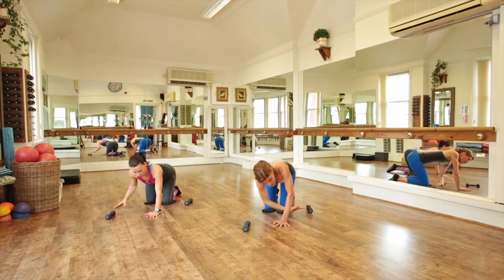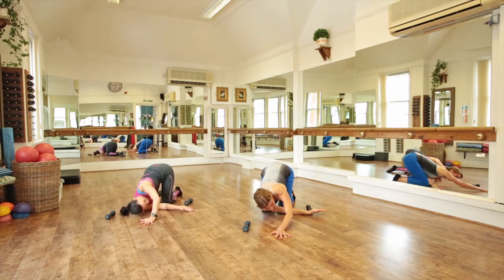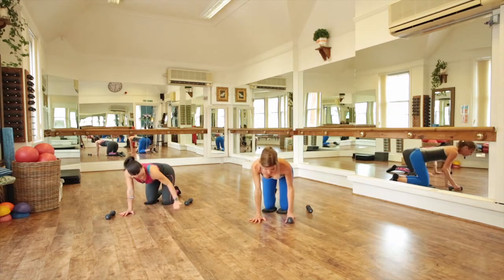Place the weight on the floor, just very quickly, just take the arm underneath. Bring your weight off your hips or your heels so that you can put a little bit of weight into that shoulder to achieve the stretch. And then straight away coming back up, and we're going to take it on the other side.